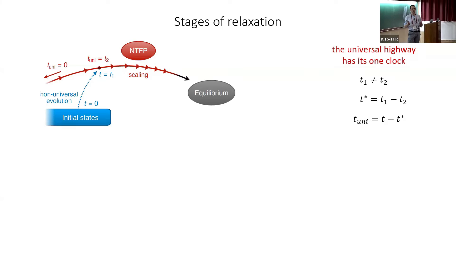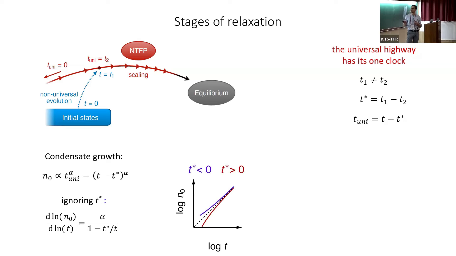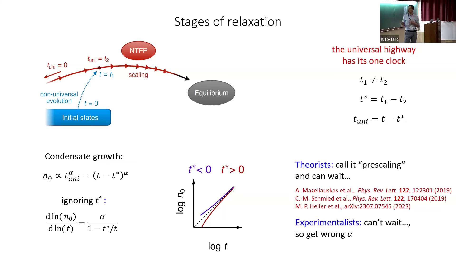Since our Hamiltonian is time-translation invariant, once the system joins the scaling trajectory all dynamics are governed by t_uni. The analogy is rail tracks: it doesn't matter how long you took to get to the station or whether you grabbed a coffee — once you board the train you follow the timetable. The condensate grows as t_uni^α = (t − t*)^α. If one neglects t*, one gets the wrong exponent α; the proper exponent only emerges when t is much larger than t*. For theorists this is not a big problem — they call it pre-scaling — but experimentalists fundamentally cannot wait that long.